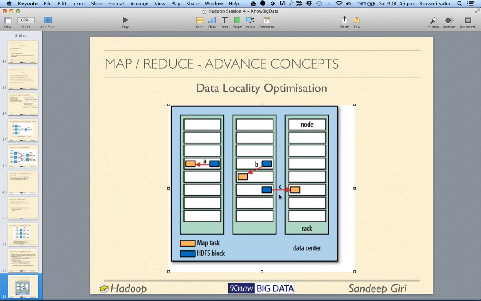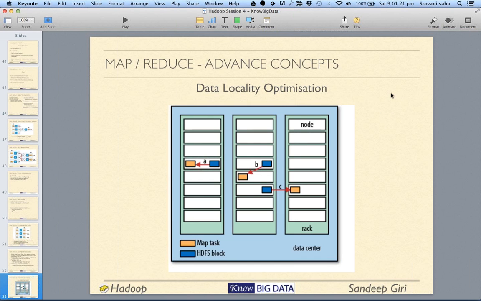Now the point is that it does not detect the distance between the racks, and it doesn't consider that. So a task here, a block here might get the rack here or here, it's the same for it. The distance between the racks does not matter to it, and neither does the distance between the machines. The only unit of distance is the topology.